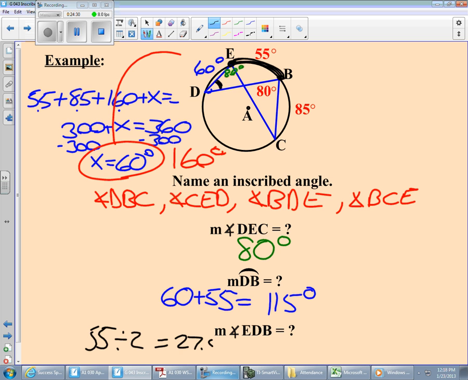It's like 27.5 degrees, I believe, unless I've made some kind of mistake there. Okay, I believe it's 27.5 degrees. Is it possible that we'll end up with angle measurements that are not whole number degrees? Sure, they're just numbers, decimal numbers, fractions. It's all good. Okay, as long as you've done your work right, you should be able to get to the right answers.